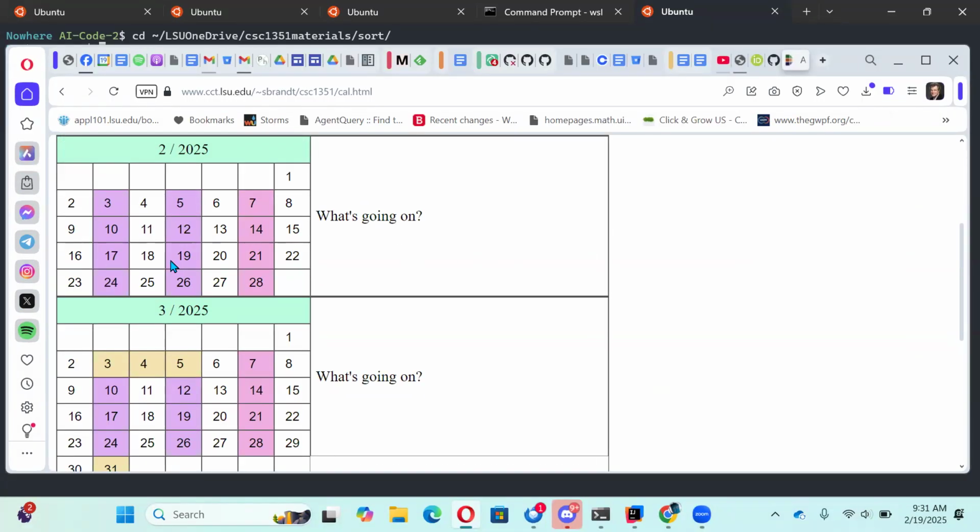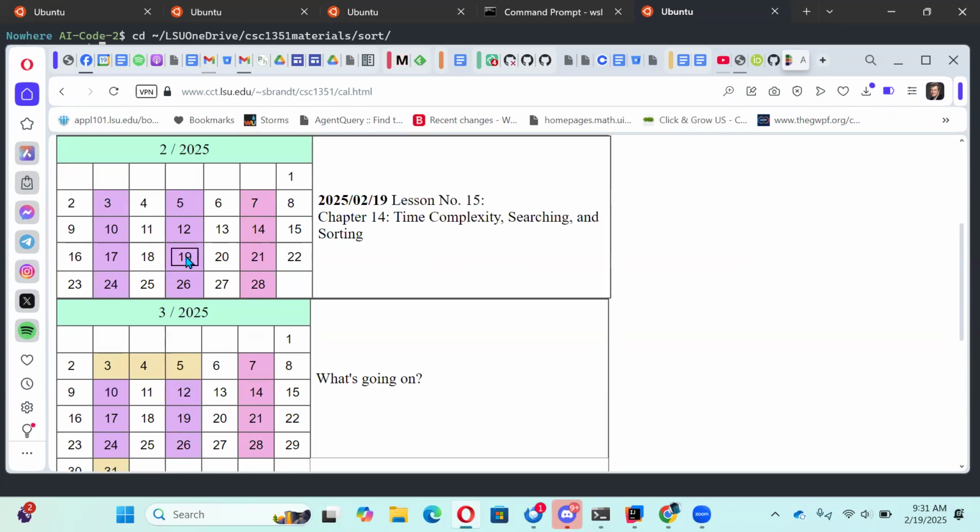Today is February 19th. We're going to start time complexity, searching and sorting. Yay.